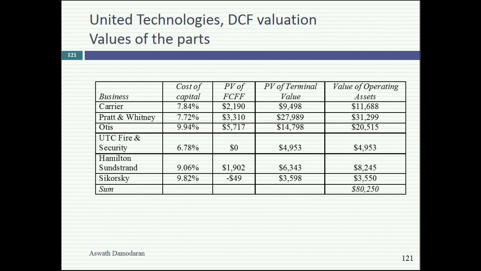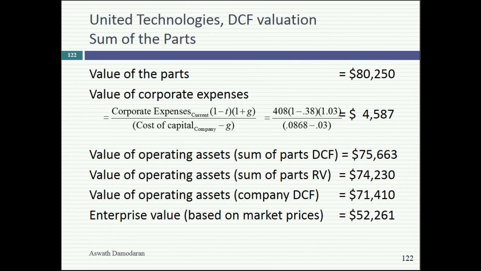One loose end I had here was that I valued each of these businesses based on the cash flow of each business. But United Technologies as a company has a centralized headquarters with an expense in the most recent year of $408 million. So that's a G&A cost that wasn't allocated to any of the 6 businesses. If you're deciding to buy United Technologies and break it up into 6 pieces, you can take 2 views of this $408 million. The cynical view is headquarters does nothing. We'll shut it down. We'll save ourselves the entire $408 million in cost. That's very cynical and probably very unrealistic.